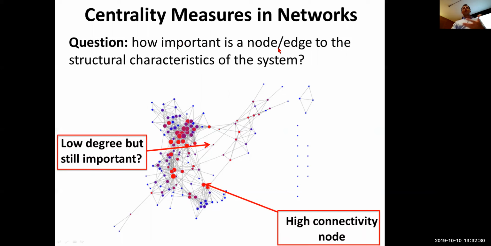So basically the question is, how important is a particular node or a particular edge to the structural characteristics of the system, or to the information, the dynamic characteristics of the system? High connectivity is usually associated in most of biology with importance, but also high local information flow between them, what mathematically we're going to call high in-betweenness. I know it's not a very pretty word, but this is sitting in between those guys.